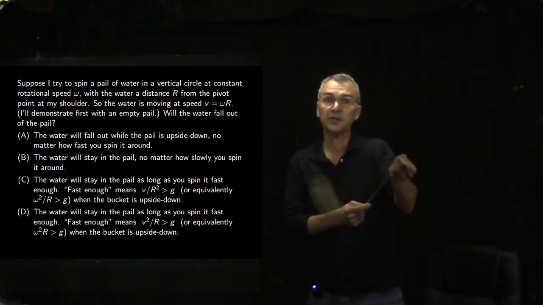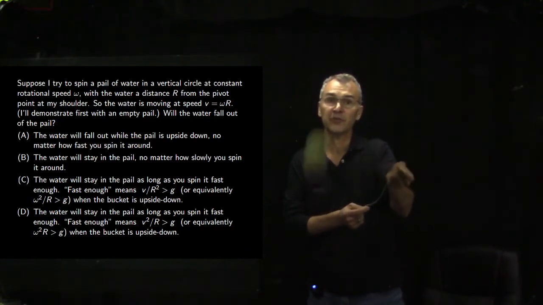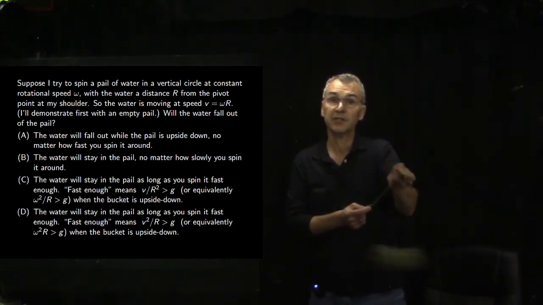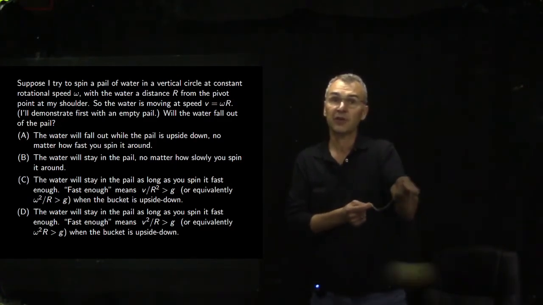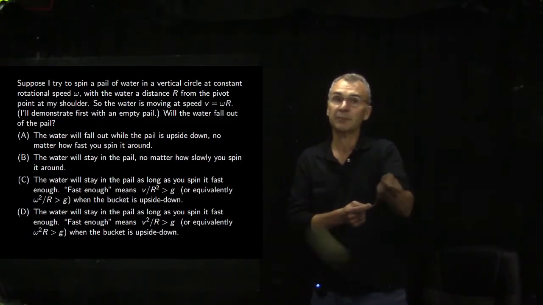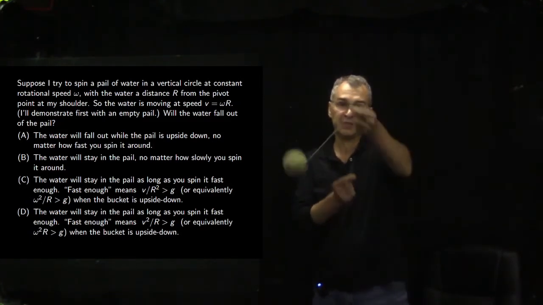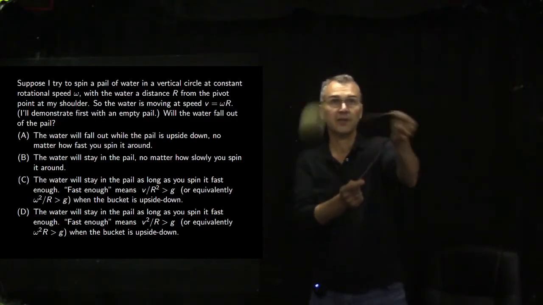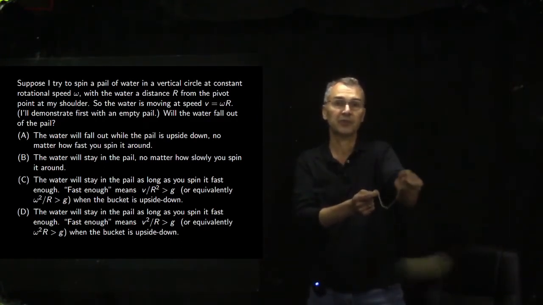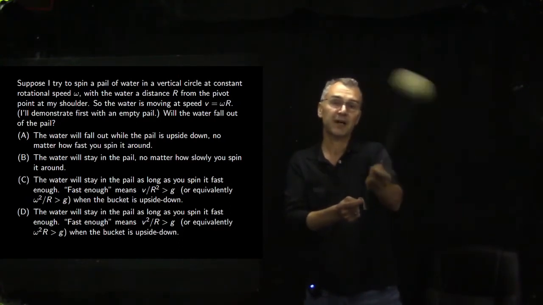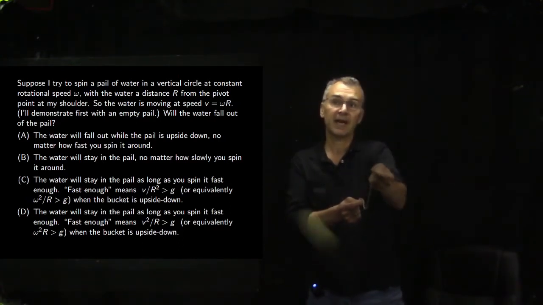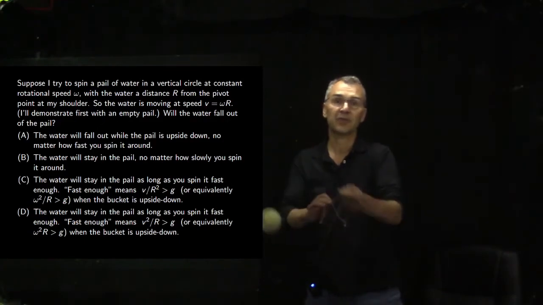With the water in the pail, we have a very similar situation. The bottom of the pail can push on the water, but unless the water is frozen, the bottom of the pail cannot pull on the water. So I think keeping the water in the bucket when it's upside down is exactly the same problem as keeping the string taut while the ball is in its vertical position. So let's watch the demonstration, and then let's do a free body diagram for the water at the instant when the bucket is upside down.